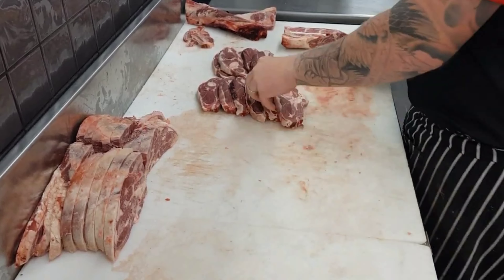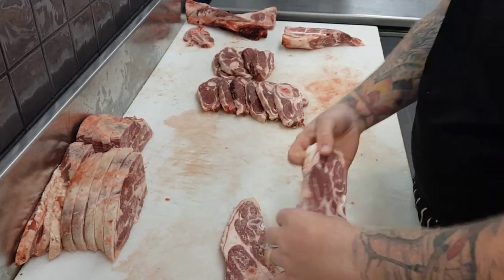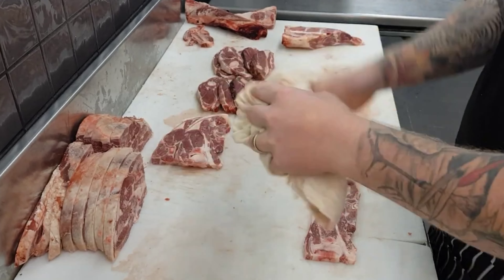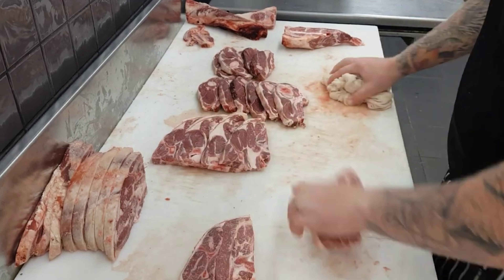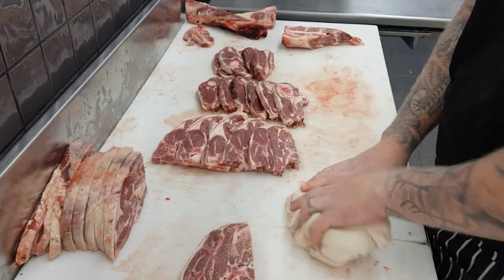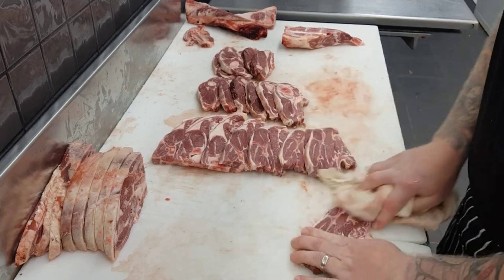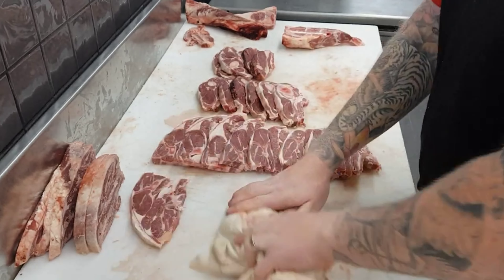You can either use a bone scraper or a clean rag — I personally prefer a clean rag as I feel it gets a better end result, but that will be up to your boss or the business you work for. If you're doing this at home in the shed or garage, there's no need to wipe off the bone dust. It is fit for human consumption — it's purely for presentation in the window, to make it look nicer and stop discoloring if it's on display.